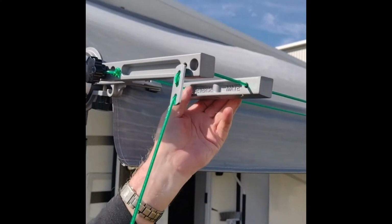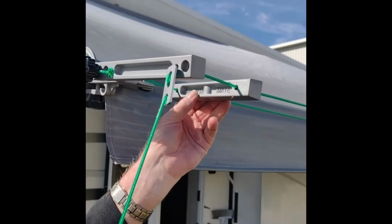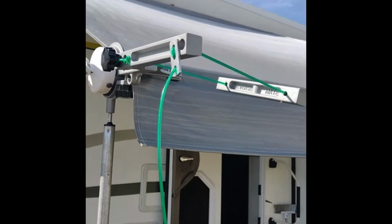Also, this is a small center support bracket, so if you have a heavy towel wash, you just slide it through the center and then put that in the center.